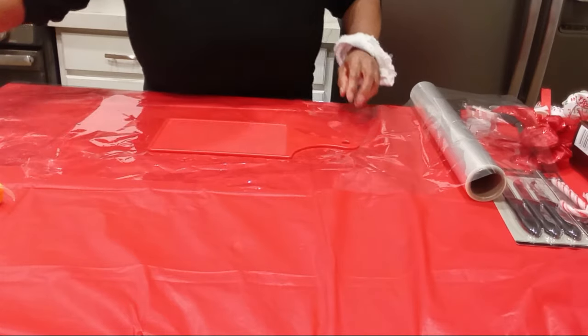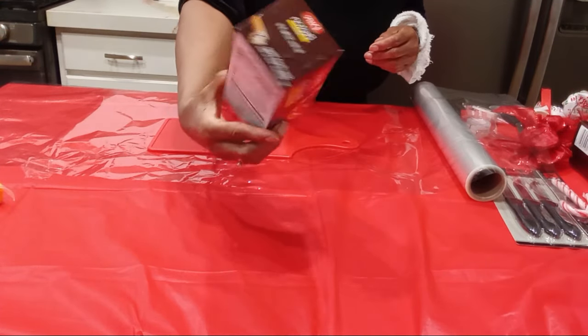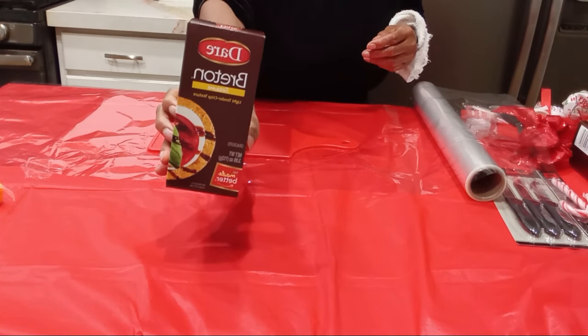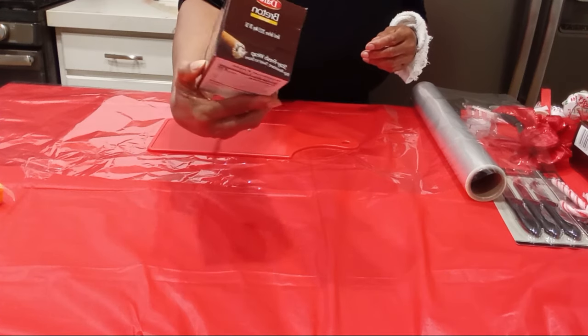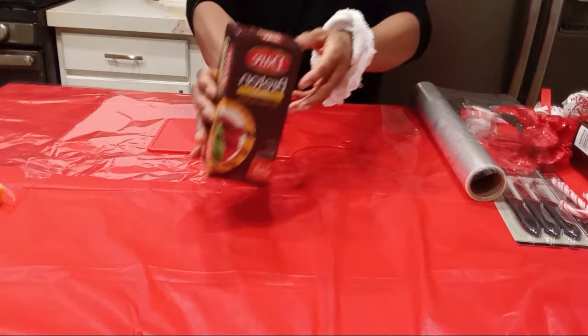Okay, and then we're going to have some sesame crackers. These are half the size they were last year. They were like a 7 ounce box. But all I saw was this 3.5 ounce box. And these are sesame.